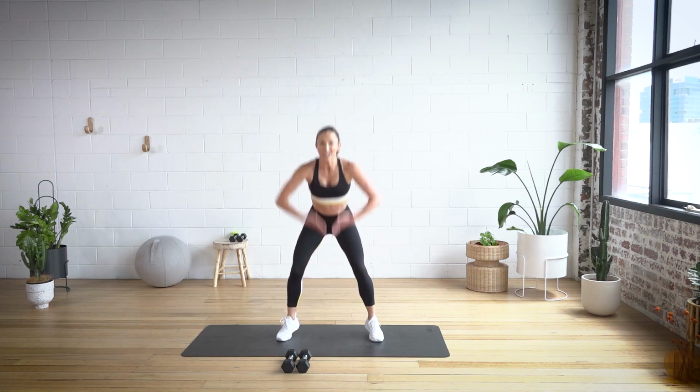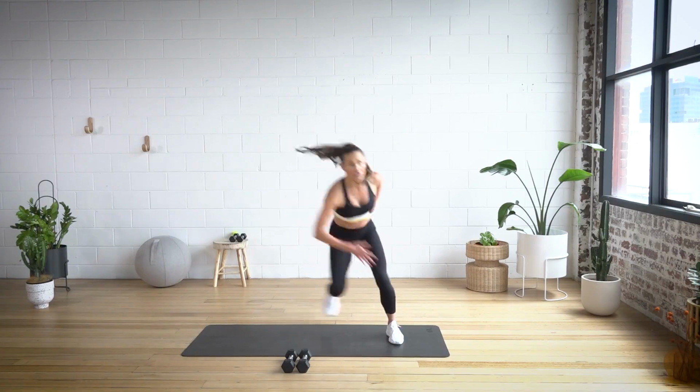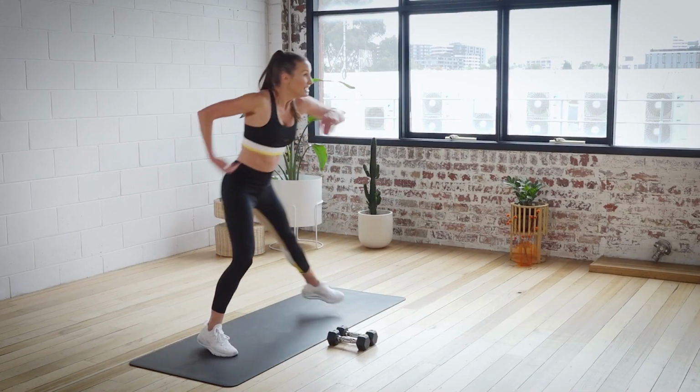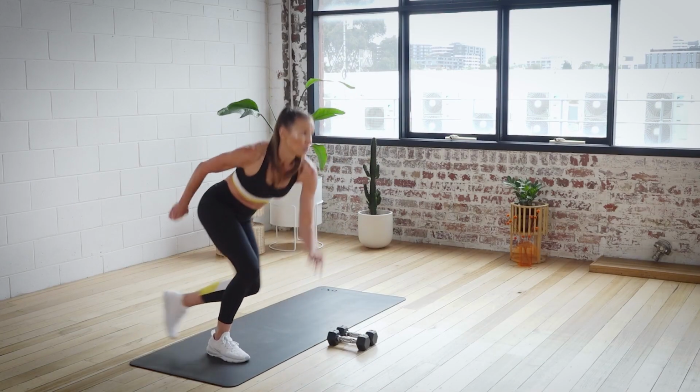2 to go. 1, bring it in for the skater. Leap and reach. Now, if you need to modify this, you can simply step, okay? Otherwise, we're jumping. We got it. 4, 3, 2, into the warrior.